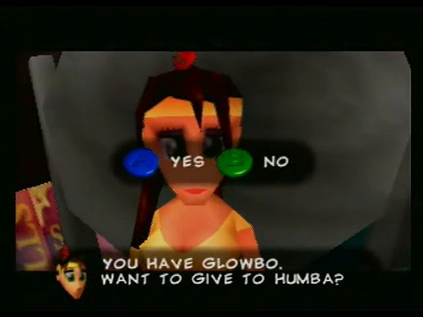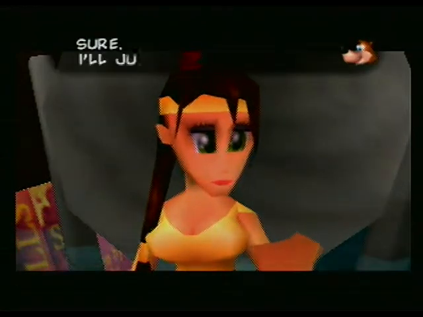You have Glowbo. Want to go to Humba? Sure.